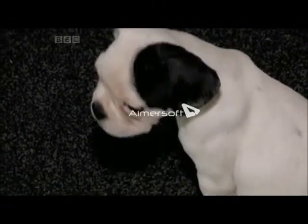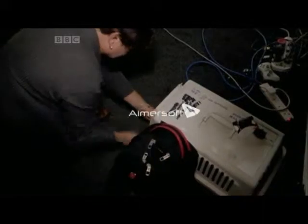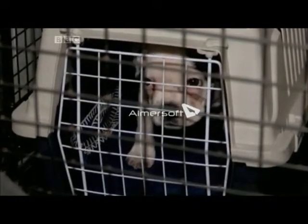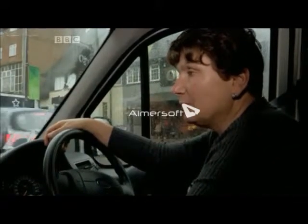Sharon does everything she can for Lenny, but it doesn't stop her owner being concerned. I'm just more worried about her, to be honest. I'm so attached to her. Gutted. I suppose it's with everyone that you buy things off of. They seem genuine at the time, don't they? Before Jay and Lenny can be reunited, there'll be an anxious wait to see if she's carrying any diseases. It's never a nice job. You know, I don't enjoy taking people's puppies from them.